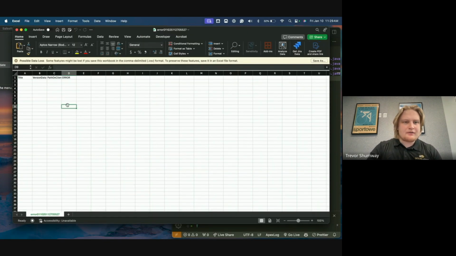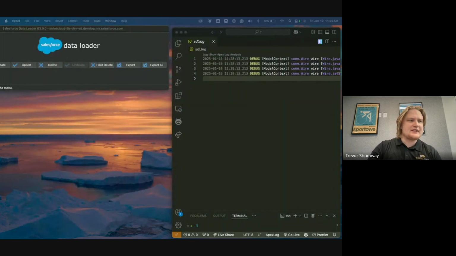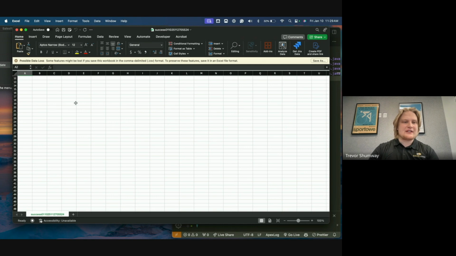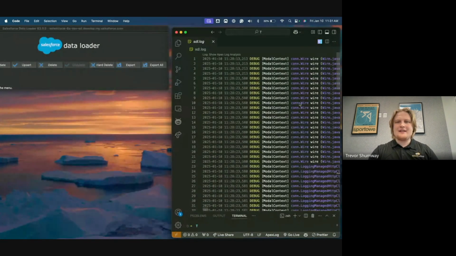Okay, here is that error file and nothing is here. There's no error message. And I wouldn't expect anything to be in my success file because there was only one row and the first row failed. But again, previously I was inserting lots of attachments and the first 90 would succeed and then the 91st one would fail. And I'd come to the success file and none of the successes were recorded here. Okay, let's finish this demo.